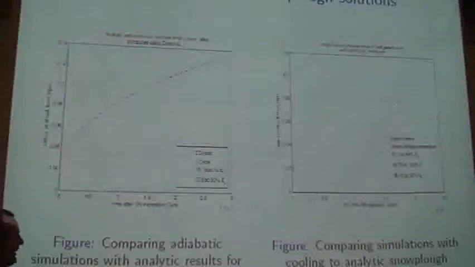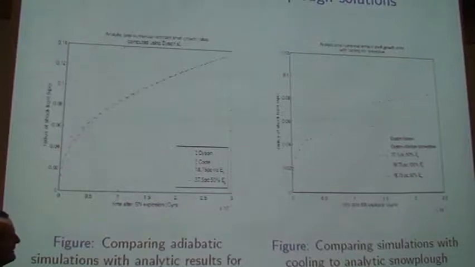This is the snowplow solution, and you can see that they're generally reasonably close to that solution, depending on whether it was a large initial shell or a small initial shell. That's the difference between these different plots, if you understand what I mean. So the radius here is half the size of the initial starting position of these.